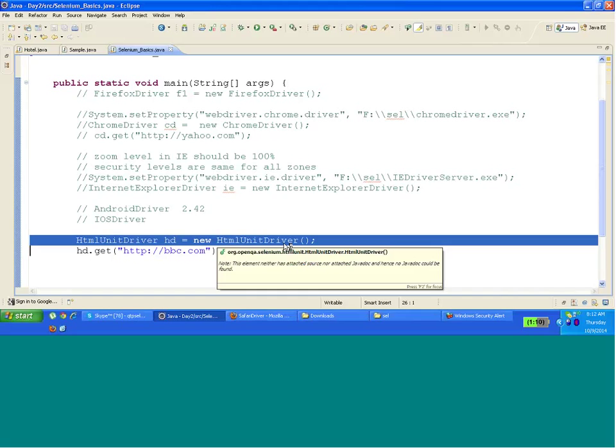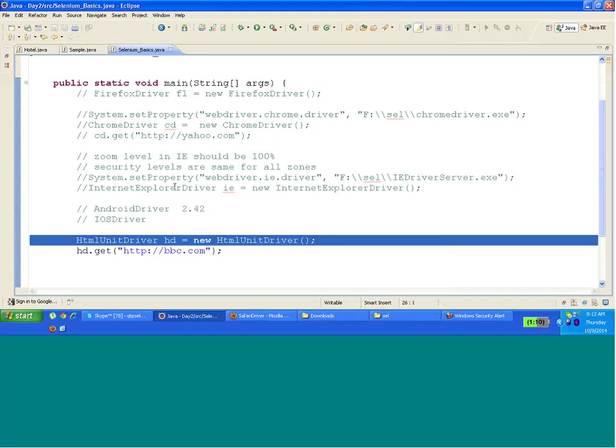Behind the scenes, it sends the request to the website and gets the response, and it is very fast. Since it's not dependent on any browser, it works behind the scenes without any browser being opened. So this is what HTMLUnitDriver does. I hope you are getting my point.